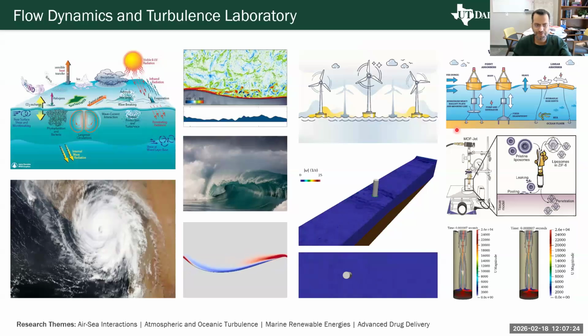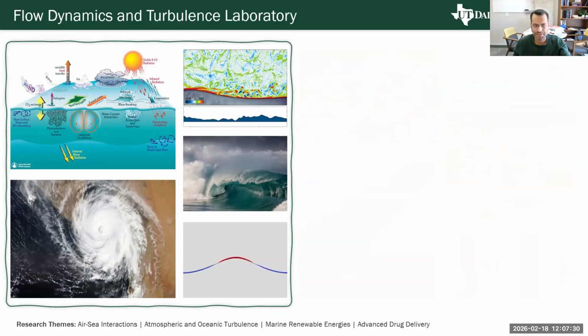The typical research that we do in the lab falls in three different directions. The main direction, as I mentioned, is to study the atmosphere and ocean interaction to better understand how small-scale processes at the surface of the ocean affect the structure of the flow above or below the surface. That knowledge can be used to develop new models and parameterizations for larger-scale weather forecasting.